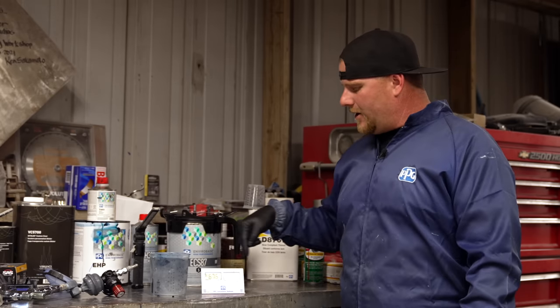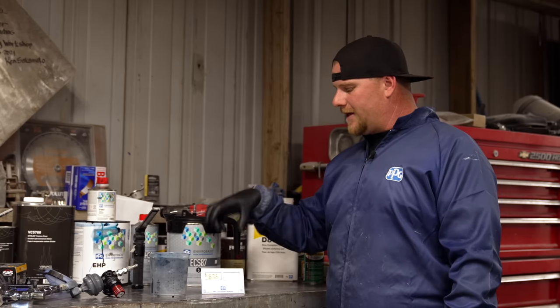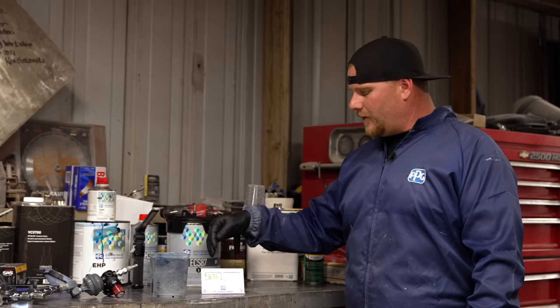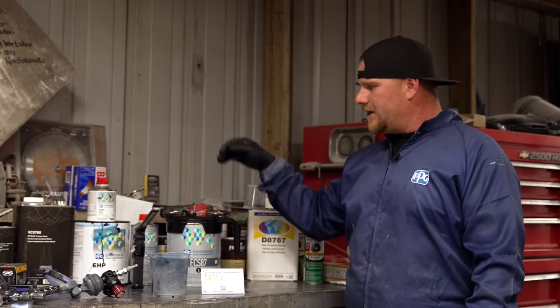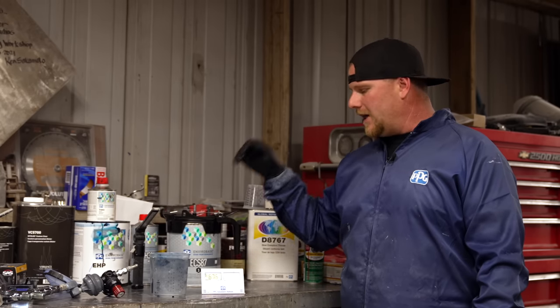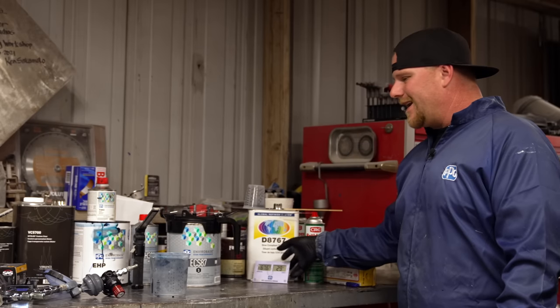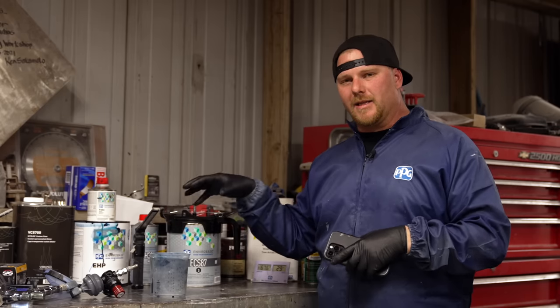In doing that, I know that today is pretty close to the same temperatures and humidities, but I jot this down for every customer car. I'll put it in the invoice to where I always have documented notes of how I mixed every single one of the products, how many coats, the gun setup. Everything is critical when you're trying to get it to match all the way through when it's separated. That's why this is so important.